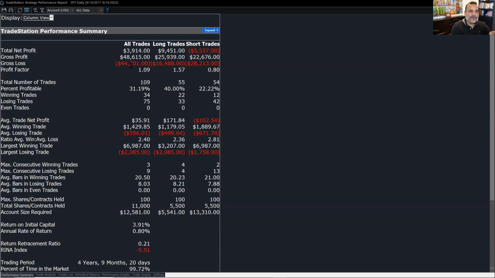And this is a clear view of what would happen if I had traded this strategy the way it is. The profit factor is 1.09. So it's like a wash strategy. You traded for nothing. You went through that trouble of stressing about positions and drawdowns and trades for nothing, because you barely broke even. For every dollar that you lost, you made $1.09. Whoopee! So you can already tell that this strategy makes no sense. Out of the 109 trades, you have 31% profitability, very low. The average trade net profit, $35.